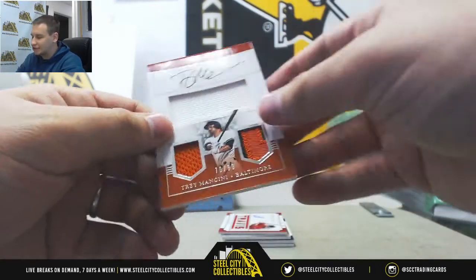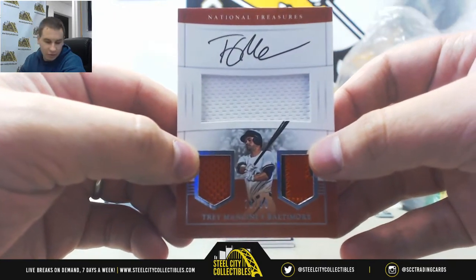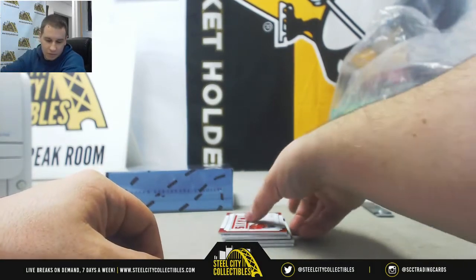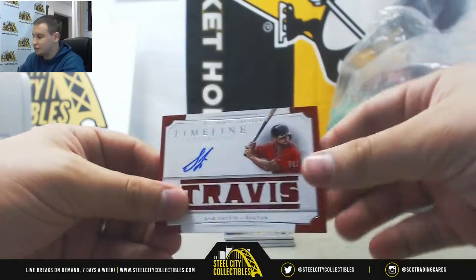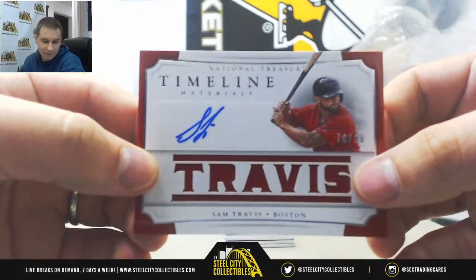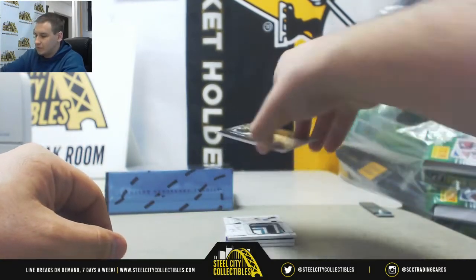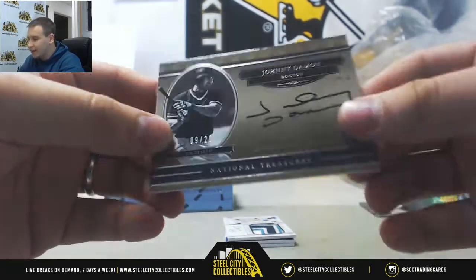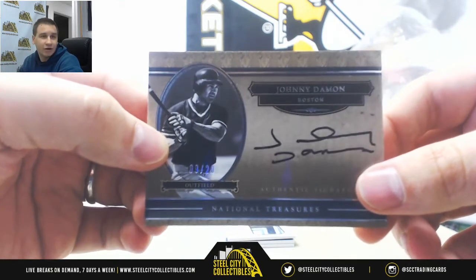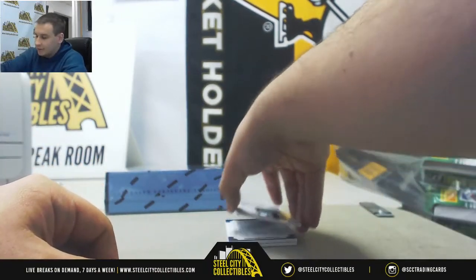Triple jersey patch auto 76 of 99, Trey Mancini for the Orioles. Mike Y is going to get that one. We've got jersey autograph 78 of 99, Sam Travis. That one is for George E. On card auto, 9 of 20, Johnny Damon for the Red Sox. Nice looking card out of this set. I like that set. Giuseppe I for that one.